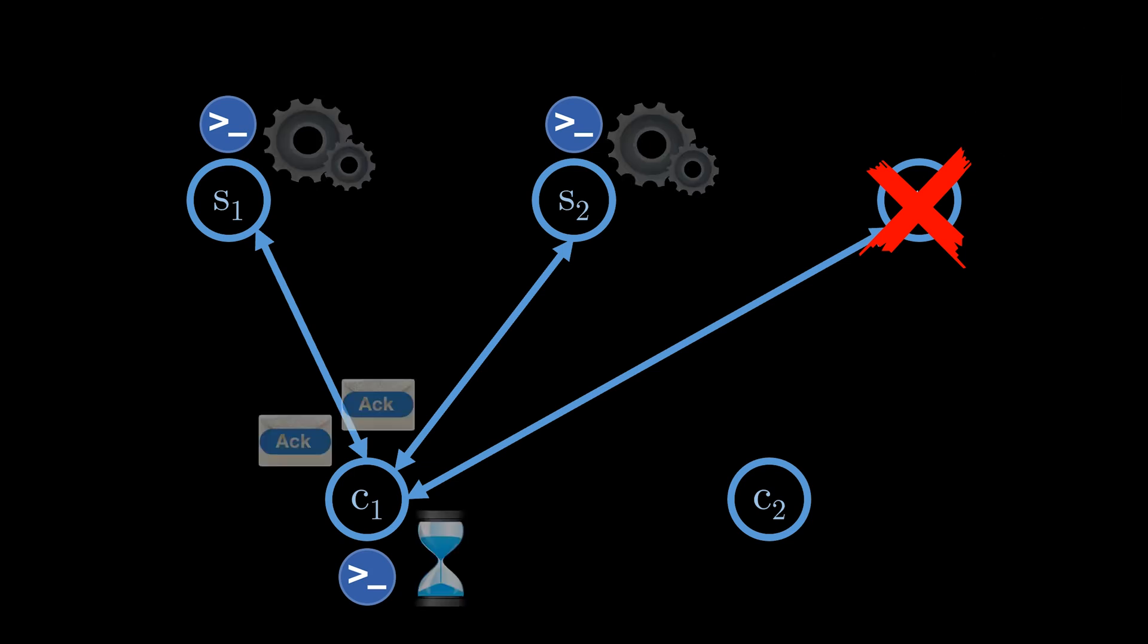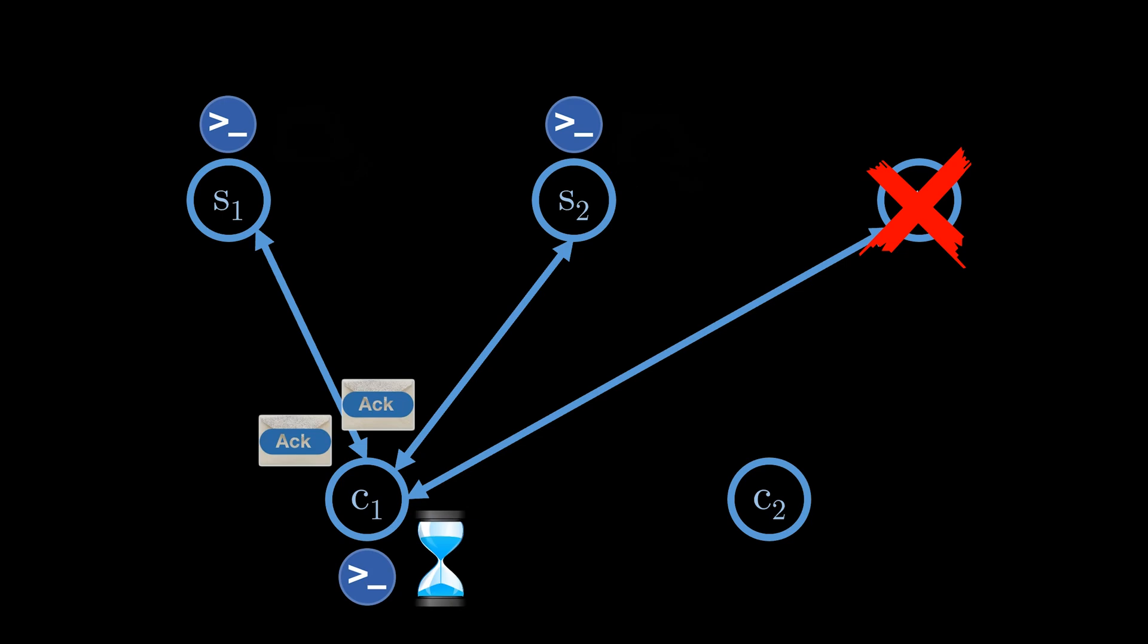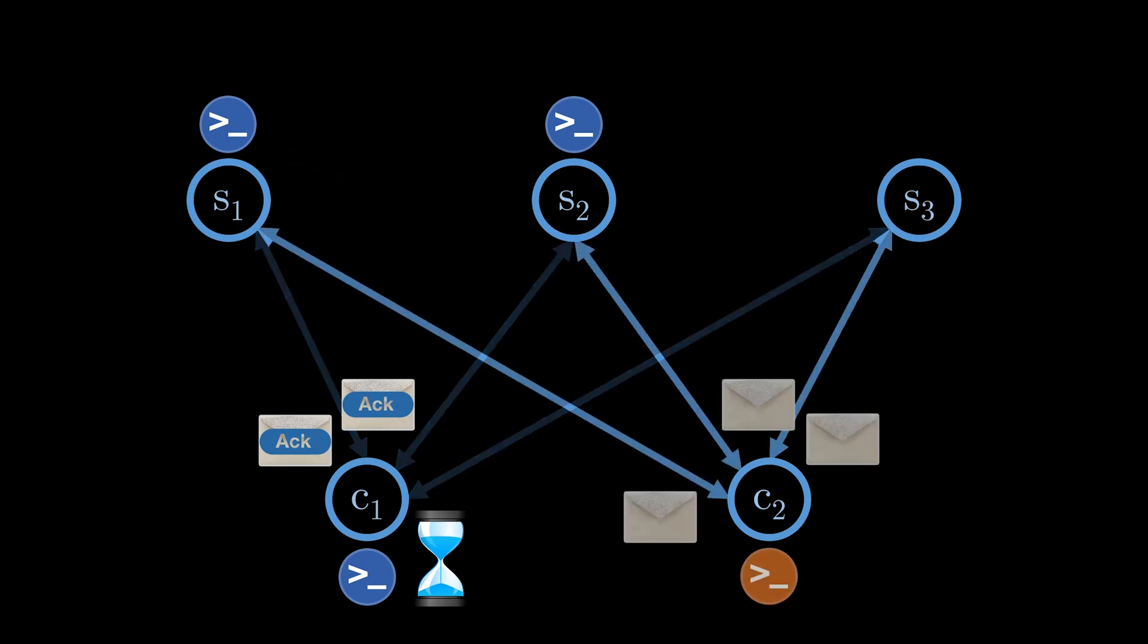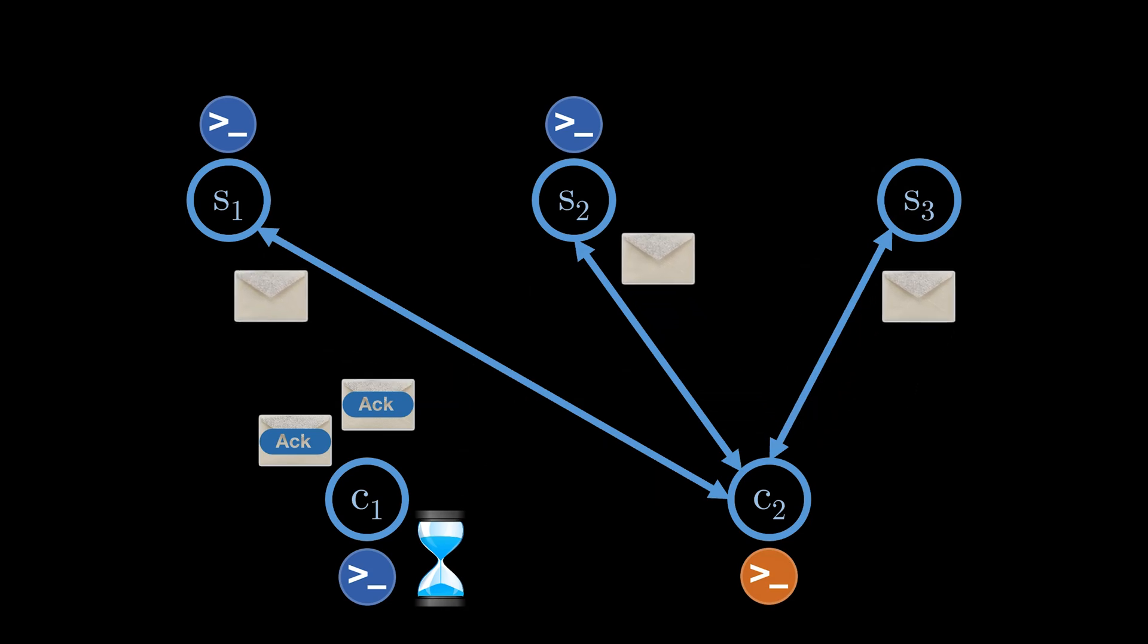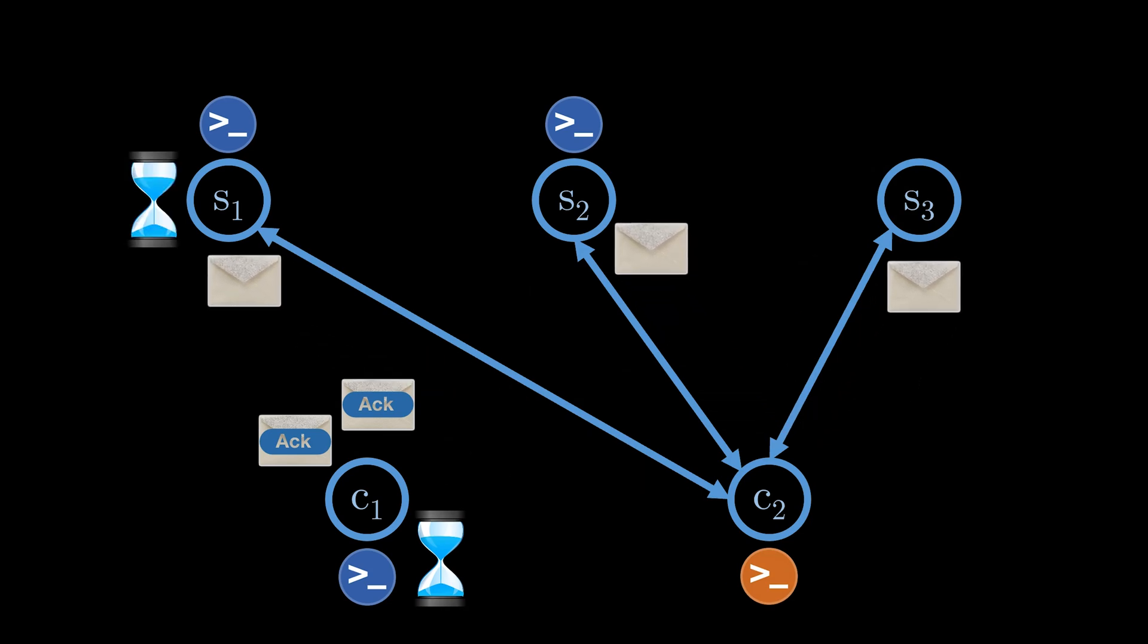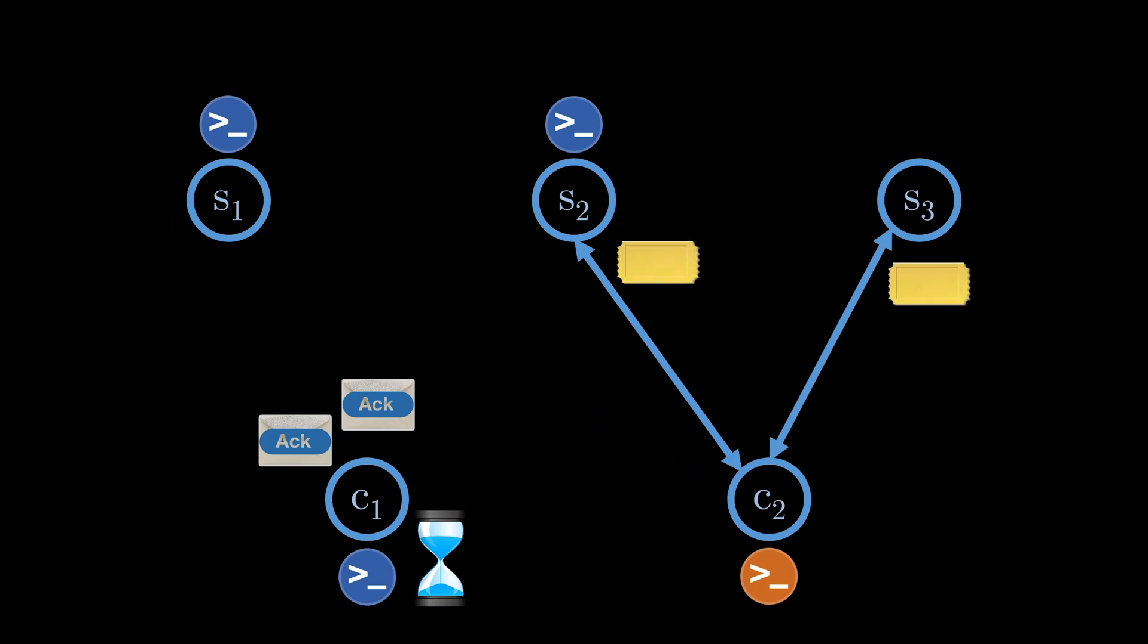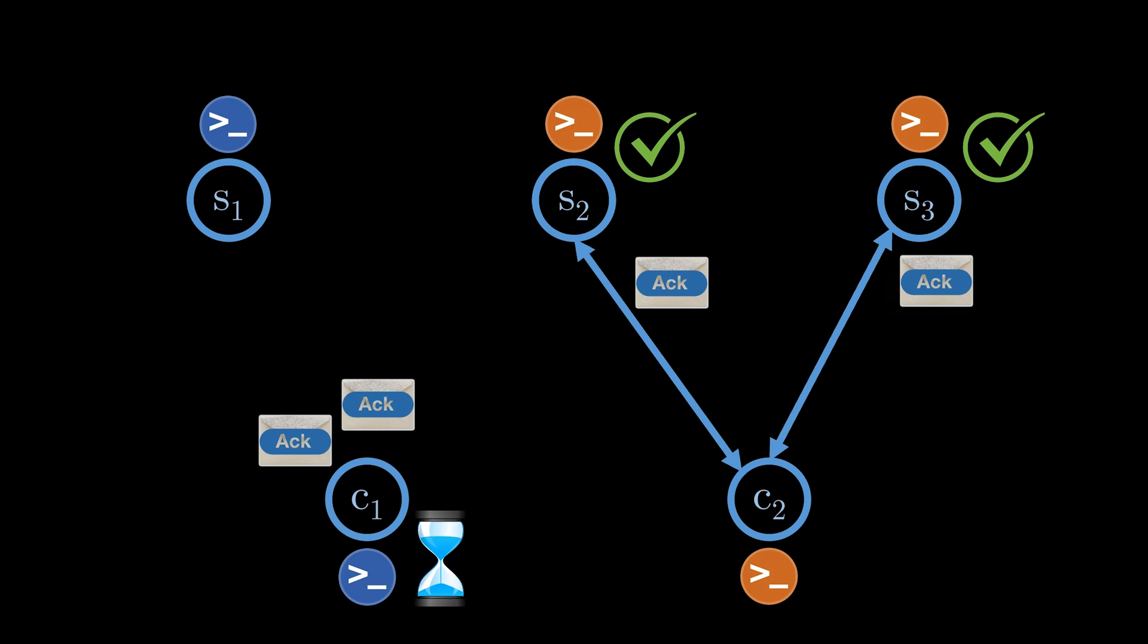Did you figure out the problem? It is possible that the client suddenly becomes very slow or goes offline for some time after receiving the acknowledgements. Now, client 2 requests tickets. Let's assume that server 3 is now online again but server 1 does not respond. So, server 2 and 3 both send a ticket to client 2. Client 2 then sends its command back together with the received tickets. Since the tickets are valid, server 2 and 3 both store the command.